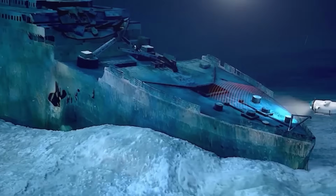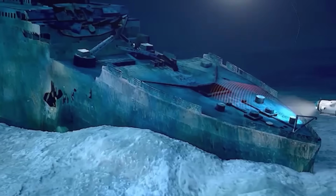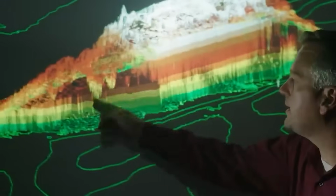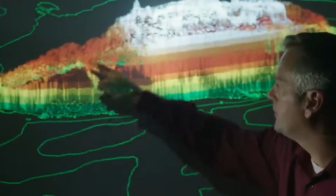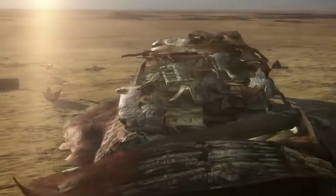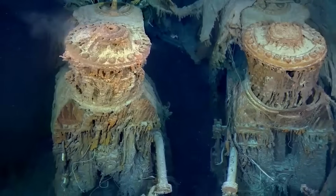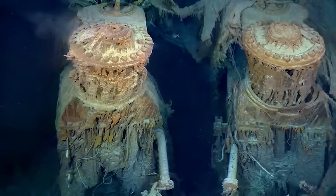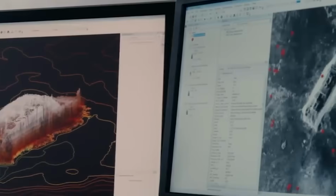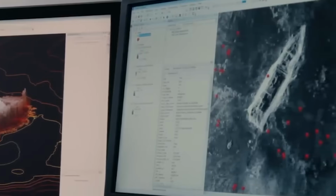The scans of the Titanic, conducted with so much effort, have yielded unmatched results. They have completed many half-finished tales. They have solved mysteries and unearthed new ones. They have even exonerated controversial figures and answered many of the questions that still lingered about the Titanic. But is it all over? Certainly not. The Titanic holds many, many more mysteries. We have only just begun to scratch the surface. And these scans will be vital in uncovering more of the truth.